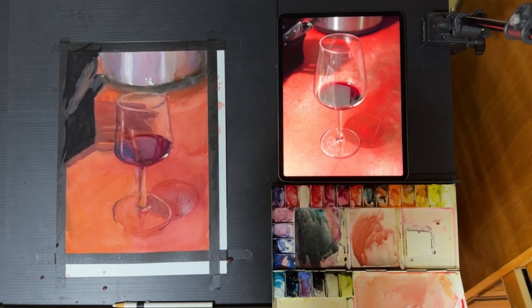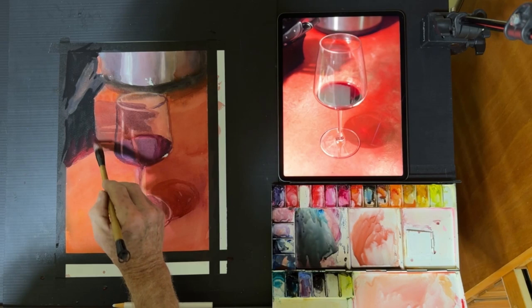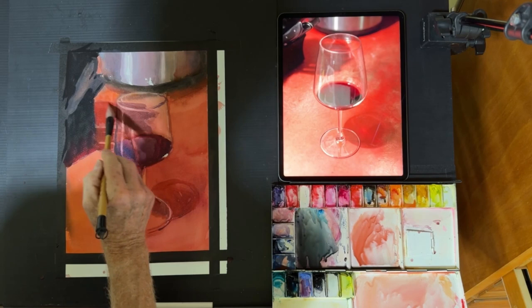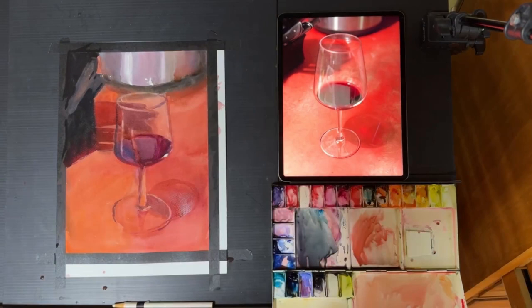Really opaque, very, very opaque. And get some red right at that edge. Oh, John, now you gotta bring that into the shadow, don't you? Okay. That's all of that. We're going to get there. I swear. Now, here's where we're going to go.